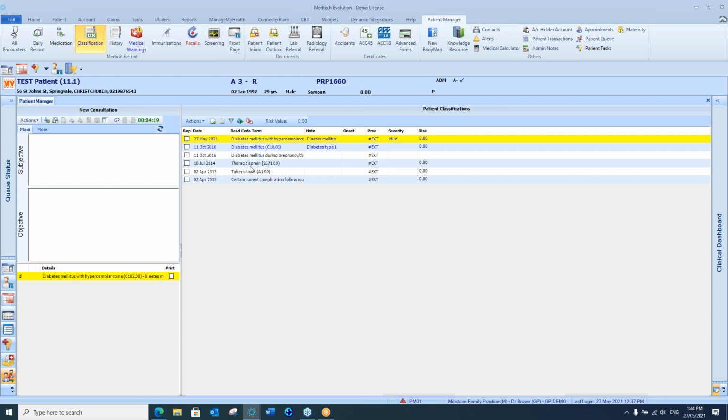Also, if you use classifications to assign to a consultation, they will also be counted as an encounter. So if I wanted to write some notes up on this patient today about their diabetes, I could select a classification and assign this classification to this consultation.